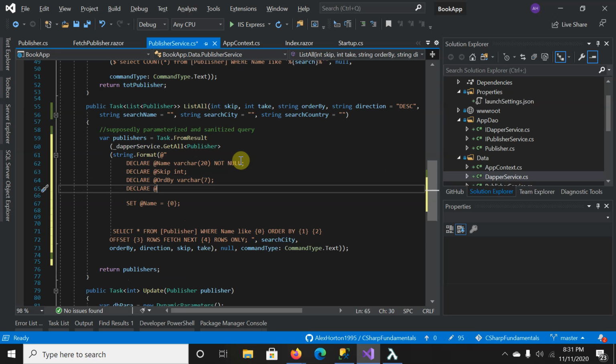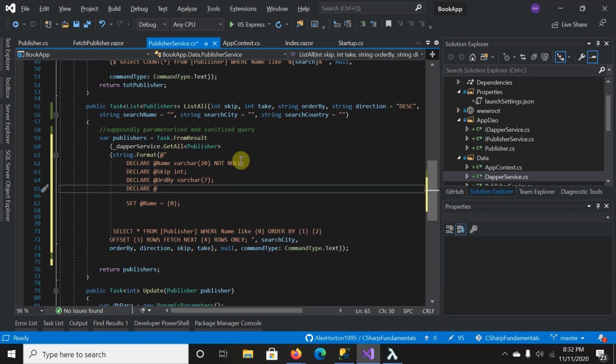At 0, 1, 2, 0. Take, 0, 1, 2, 0, 1, 2, 3.